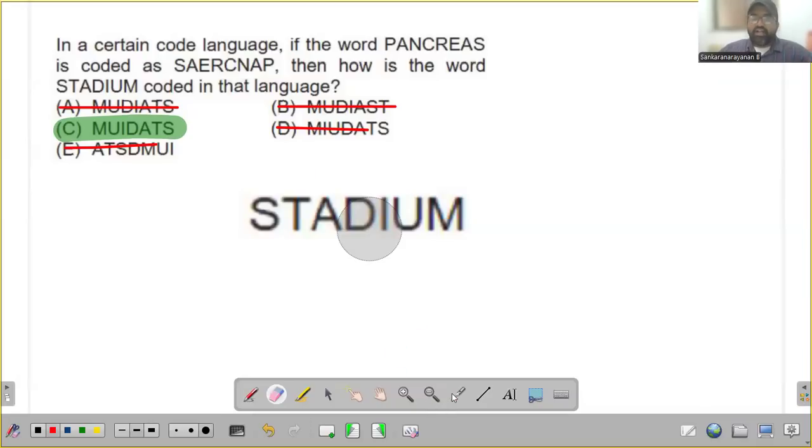But my big request to everyone is to keep practicing in this way. I know that my answer should start with M. So there itself I can eliminate option E. It should be MU, so I can eliminate D. It should be MUI, so the MUD options that come here can be eliminated. So just in 3 steps, you are able to identify the answer faster. Please listen carefully, I am explaining it to you. That is why it is taking time.